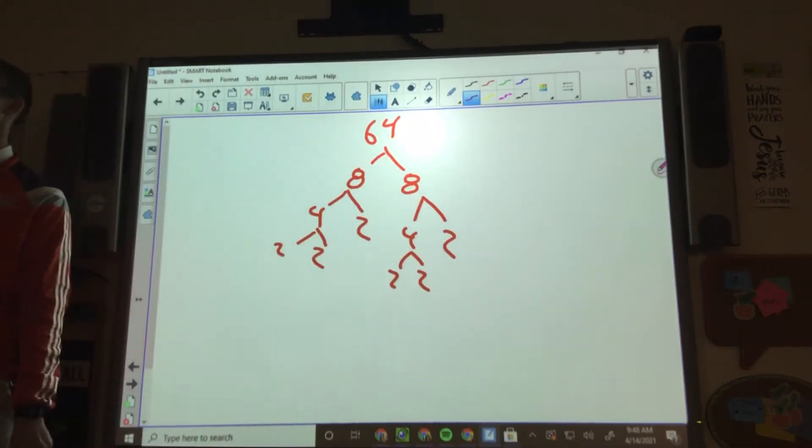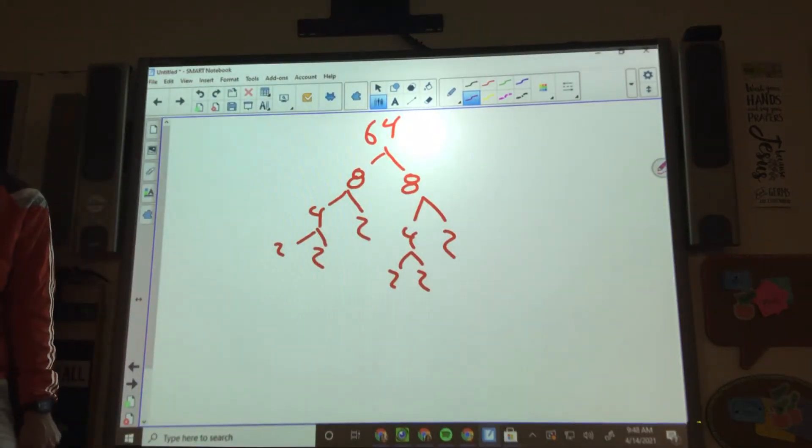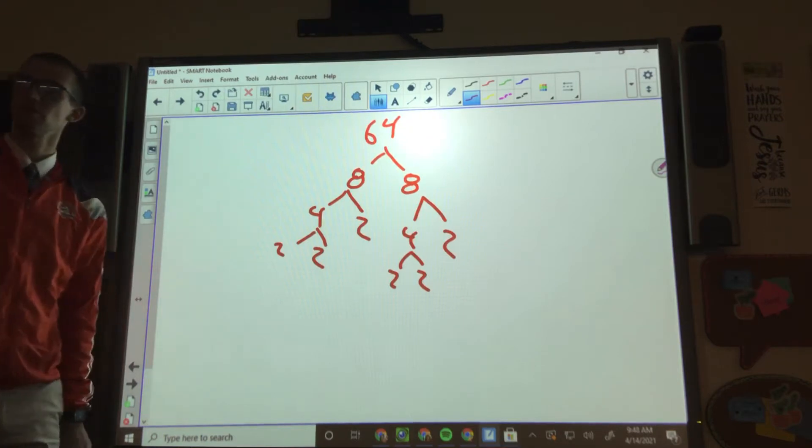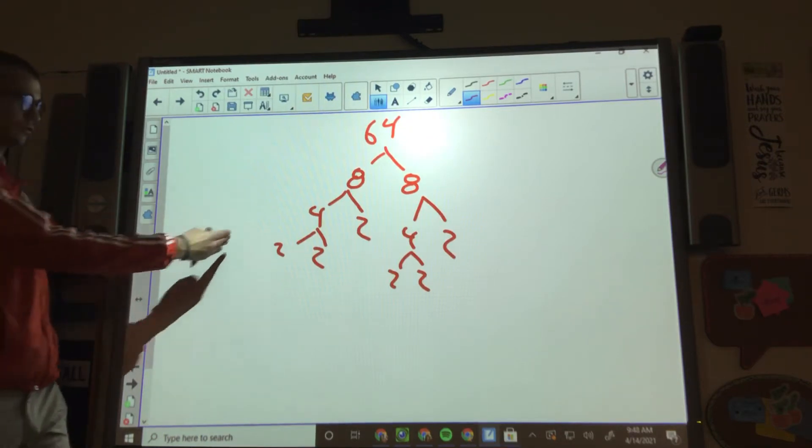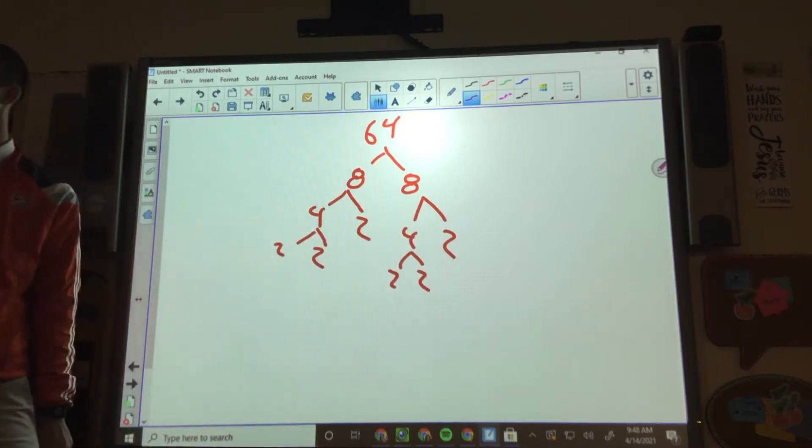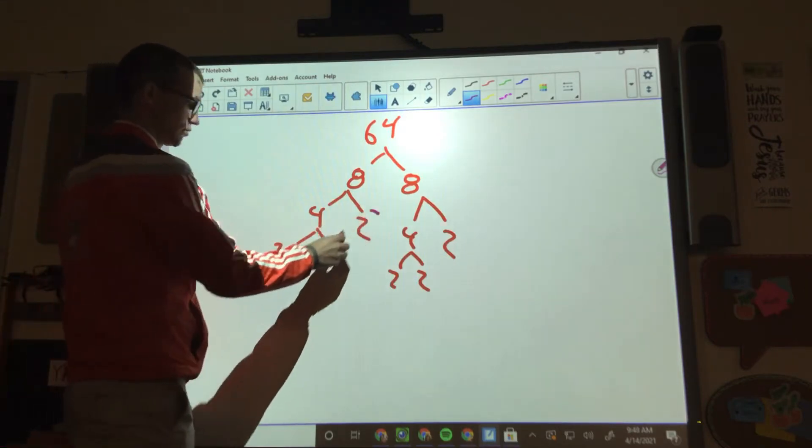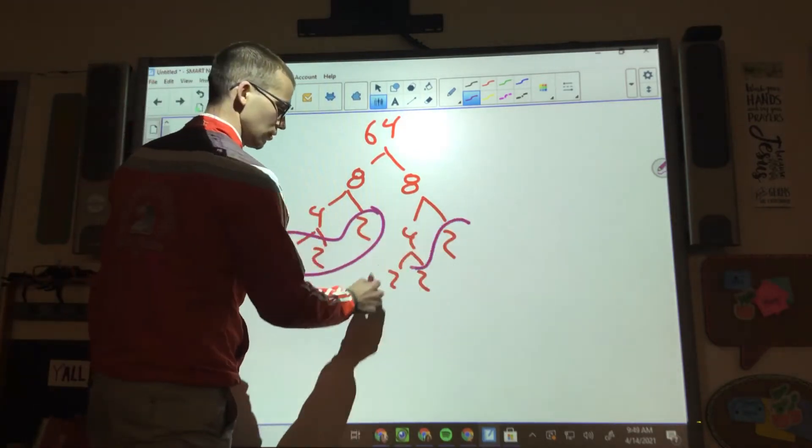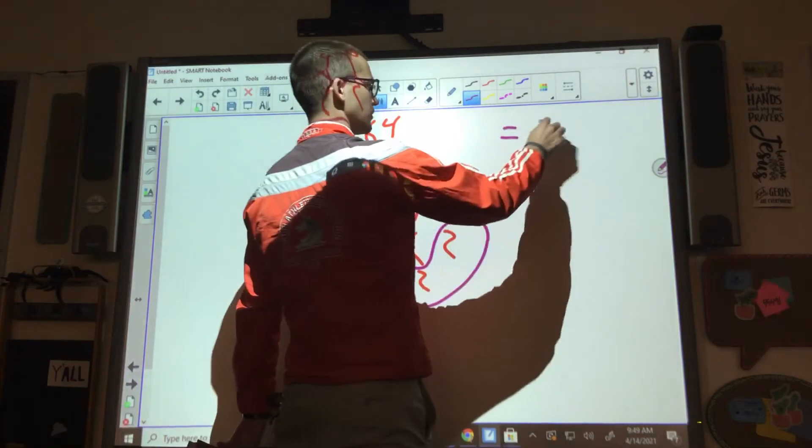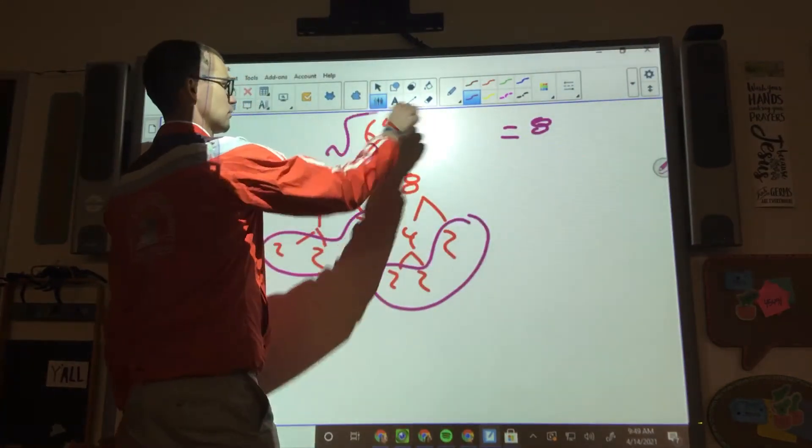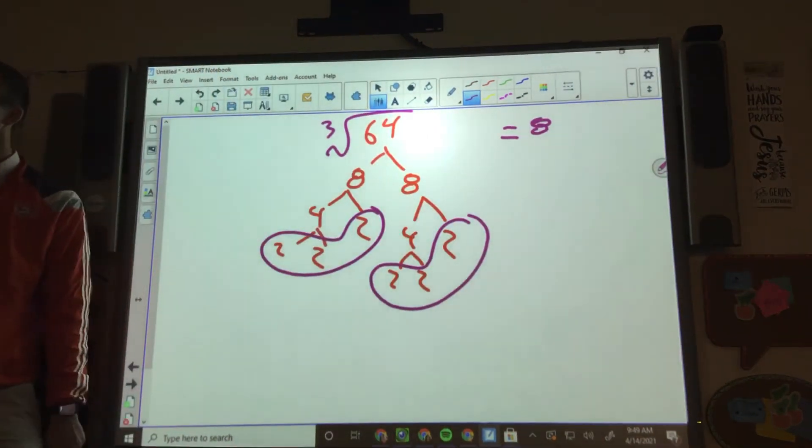Now, can I circle three different groups of numbers that will have the same thing inside them? Yes. What's going to be inside each group? Four. Not four. There's no fours up here anymore. Yeah? Twos. What do you mean twos? Three twos over there and then three twos over there. All right, two times two times two. That means my answer is eight. No, but you have to do the other two times two, otherwise, because there's two groups and there's three times.